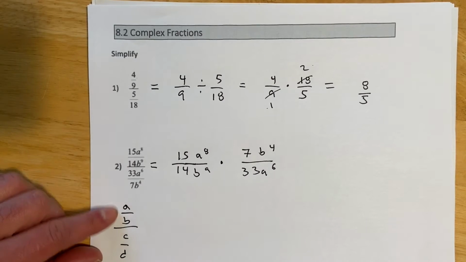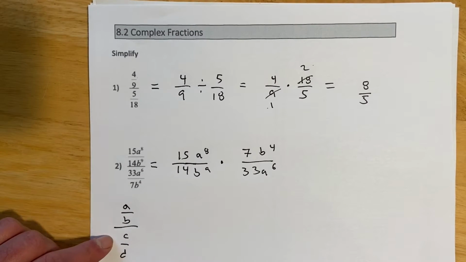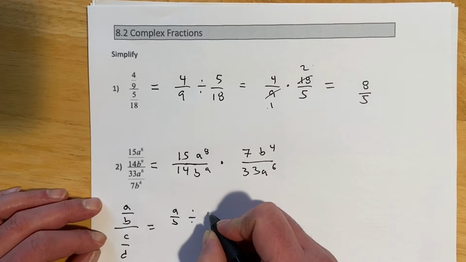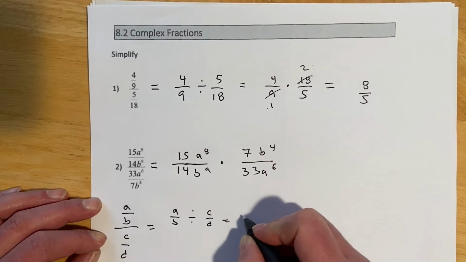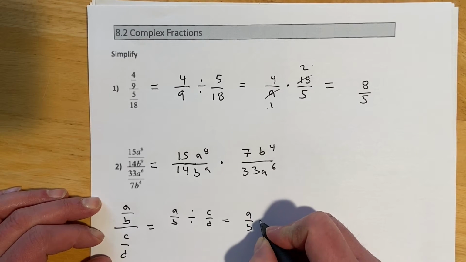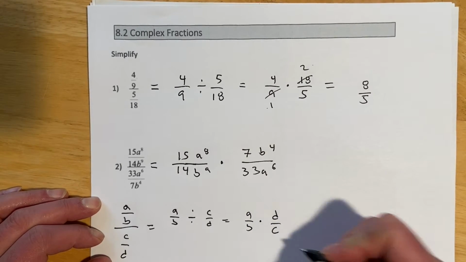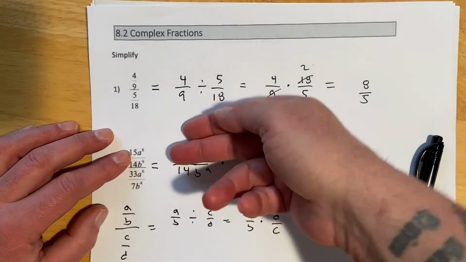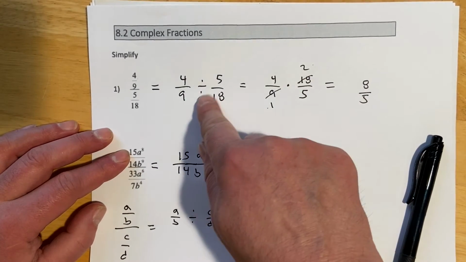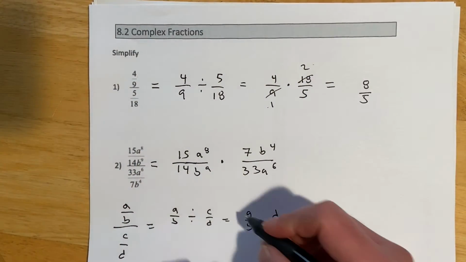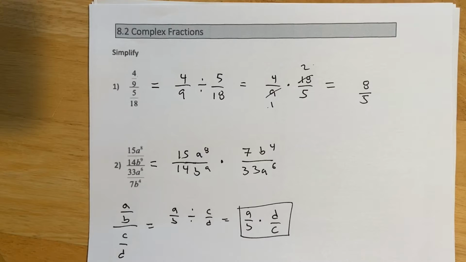If you think of having something of this form, a over b divided by c over d, you're going to do that reciprocal, and you're going to have a over b times d over c every time. If you see what I'm doing here, I'm bringing this up and then flipping it in my head so that I don't have to write this step as the problems get longer. So that is where it's going to land.